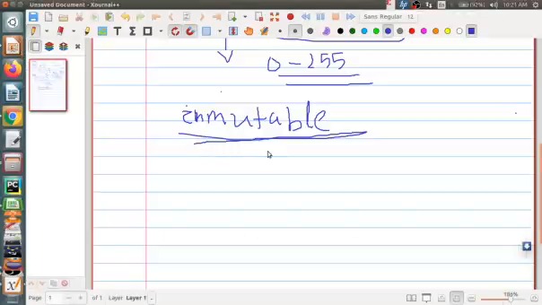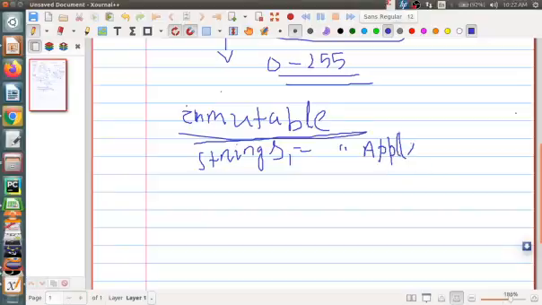Now what is the immutable property? Once it is created, suppose string s1 is apple, whatever operation you apply, you can use plus, that is concat, or append also I think.